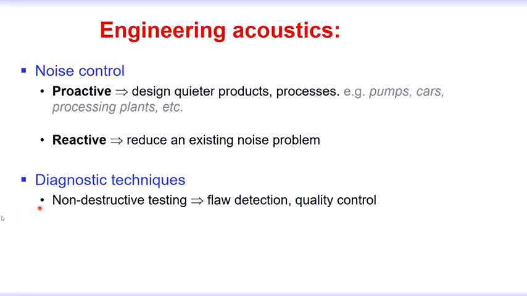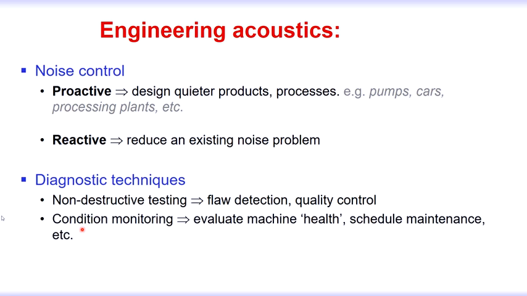For example, we might do this for the structure without defects and then do it for one with defects. We can then potentially identify the nature and location of the defects. Non-destructive testing may be used in this way for quality control. We test our products to ensure that they do not have defects.